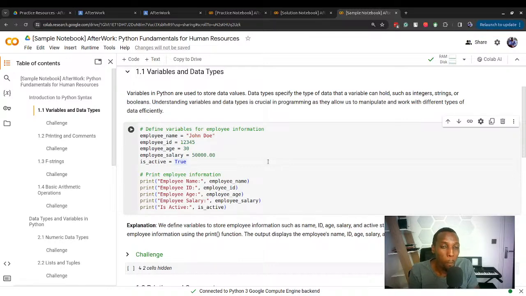Also to explain something else I had forgotten, when it comes to working with programming languages, we write code, but behind the scenes, what executes that code, like what executes Python code, is a special program. In the case of Python, it's called an interpreter. So there's a Python interpreter that runs the code that we have here.